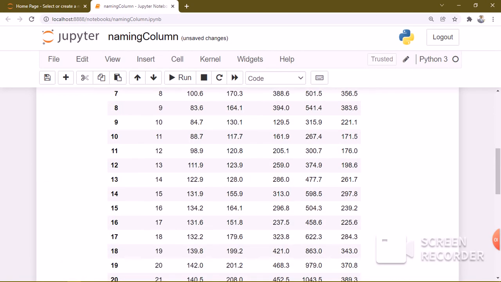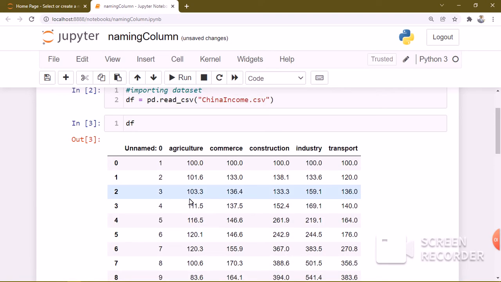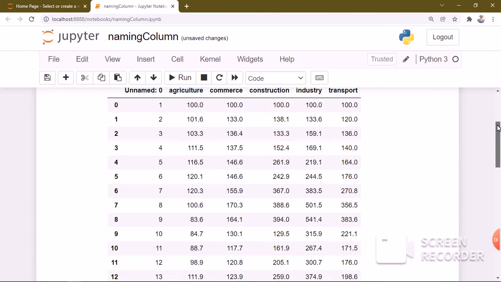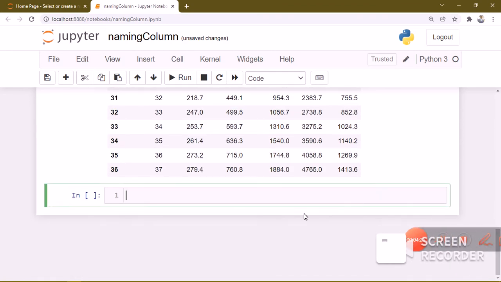So we want to first print the first 5 rows so that you can have a small sample to use.